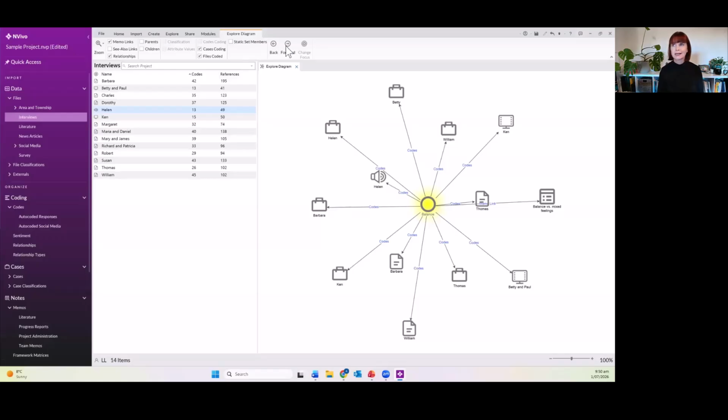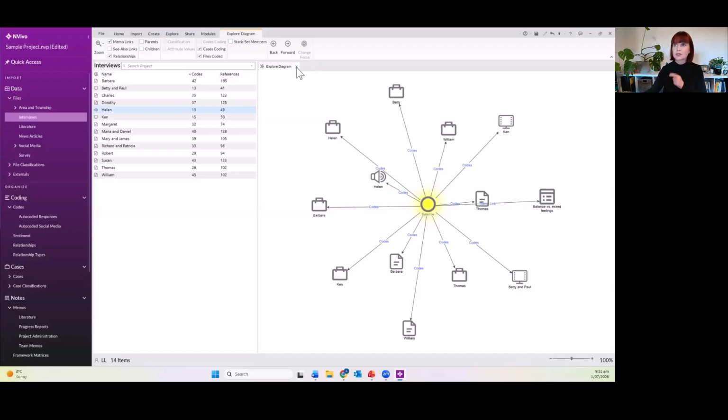Right. Last thing to show is one of the example coding queries, which I've said a few times that I have particular features of the software that I really like, and often I can hear myself and I think, gosh, people must just think I love everything in NVivo because I say it so often. But the ability to ask questions of your coding is absolutely, absolutely my favorite feature in NVivo.